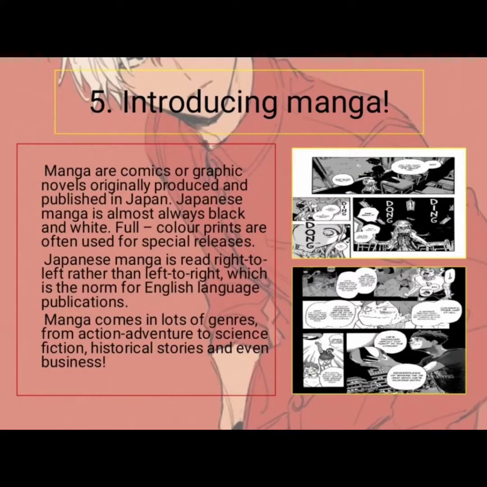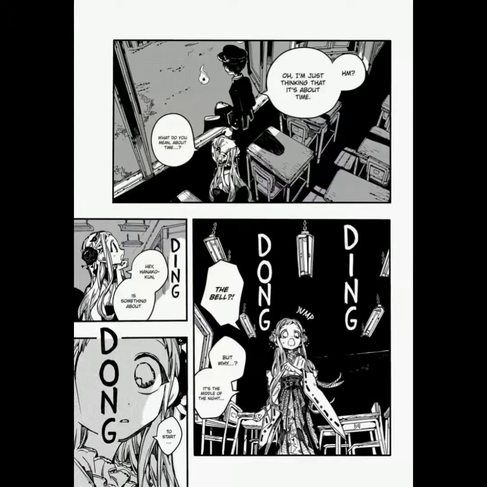The fifth topic: introducing manga. Manga are Japanese comic books. The format incorporates a wide range of fiction and non-fiction topics, including business books. The style is distinctive with angular drawings and bubbles, usually black and white, although more are now appearing in color. Traditional manga read from back to front and from right to left.